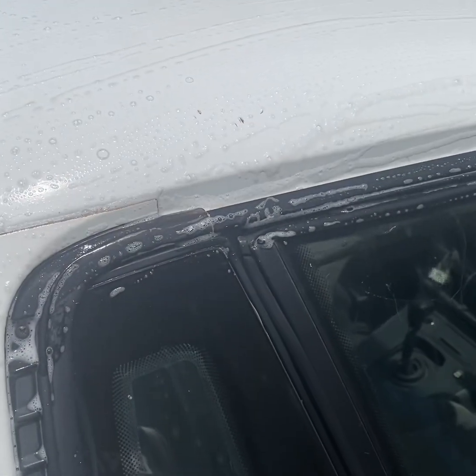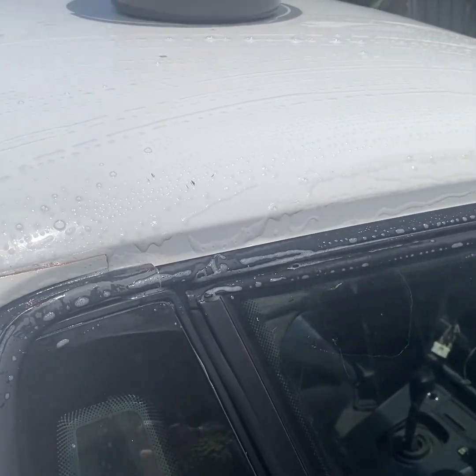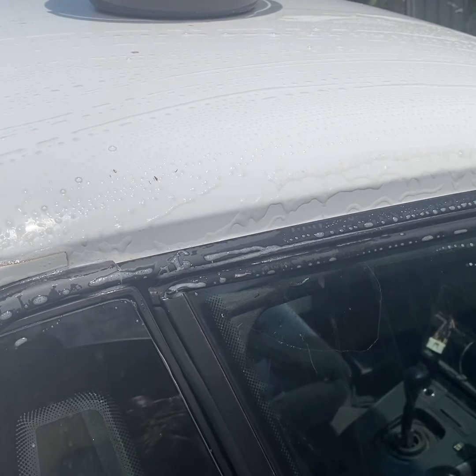So just a quick tip, really easy to do, really quick to do. If you've got old paint, don't be scared to give it a little bit of a light sand to get rid of some stuff on there.